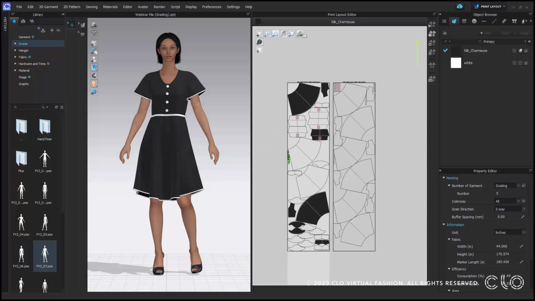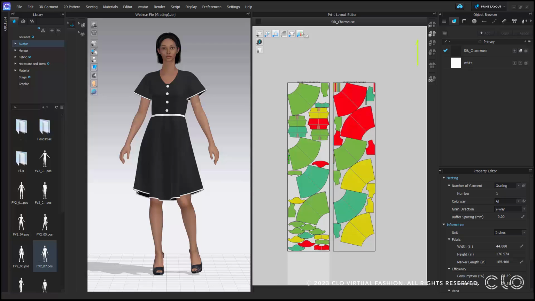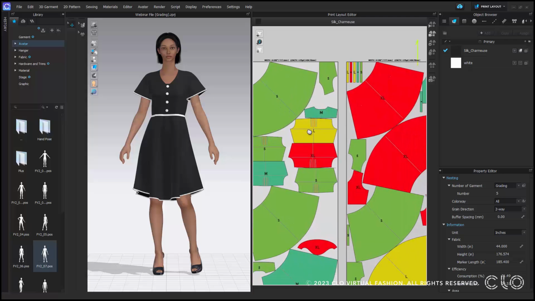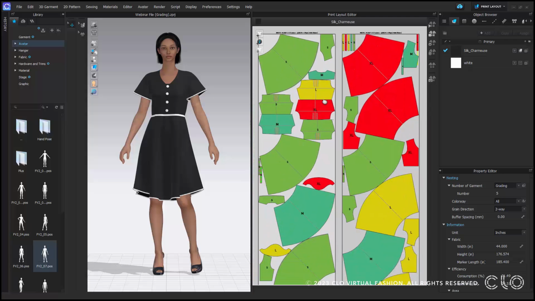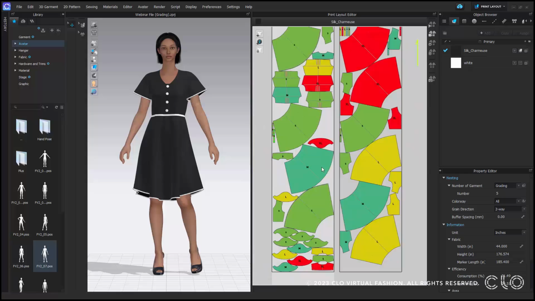The second improvement is the ability to randomize your graded sizing. You can turn on that display up in the 2D toggle menu, as you can see here, and you can also turn on the sizing text display, making it just a lot easier to navigate and easily differentiate your sizes in your print layout marker.